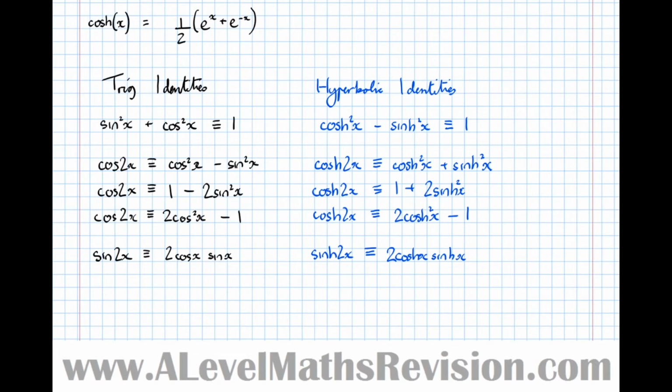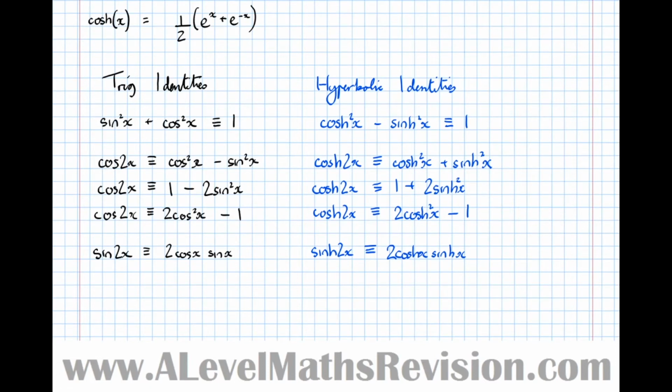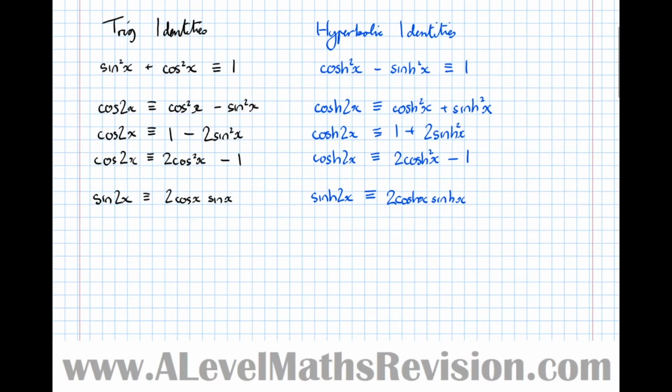So the easy way to remember the hyperbolic identities, and this works in most cases, is that the hyperbolic identities are identical to the trig identities, apart from whenever we've got a sine squared, the sign changes. So here, the sine squared x was positive. Here, the sinh squared x is negative. Here, the sine squared x is negative. Here, the sinh squared x is positive. Sine squared x negative, sinh squared x positive, etc. So if you know your trig identities, then this is a really quick and easy way of remembering the hyperbolic identities also. So now we've got all the identities written down, let's have a go at an example question of how these can be used.